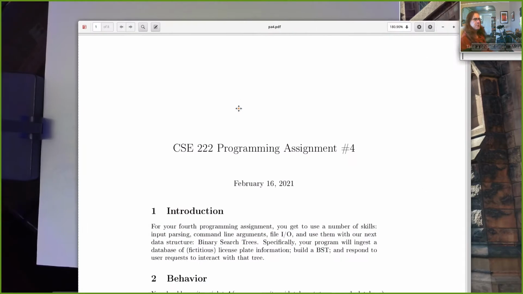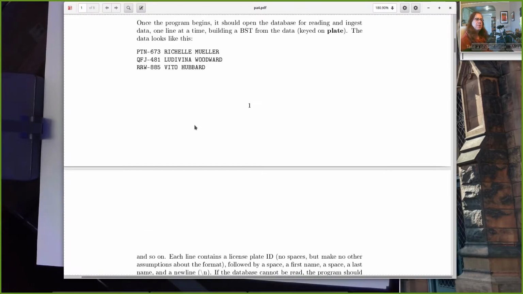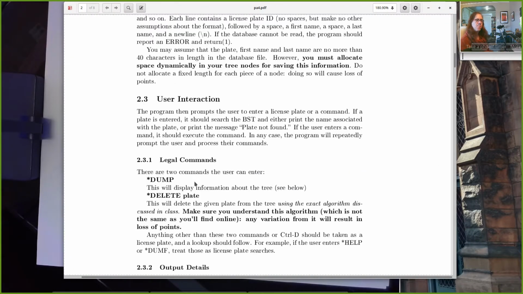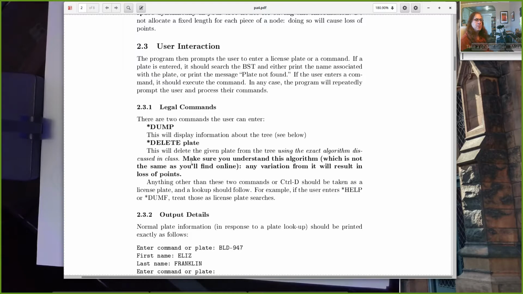I did have a question. Cool. So when you go to test this, when you're testing deleting of nodes, can we make the assumption that the node will always be there, the ones that you try to delete? Or do we need to assume that they might not be there? Let me check the assignment. I don't remember seeing it, but I could very well just miss that part. Delete.